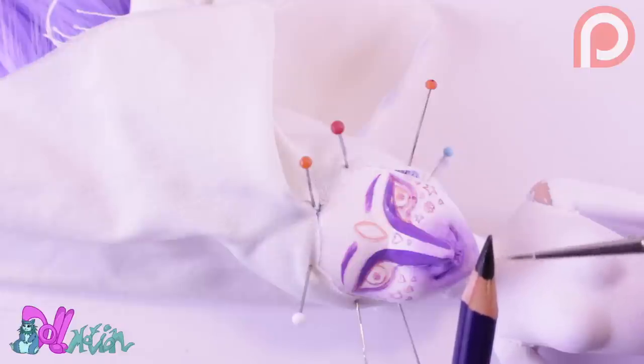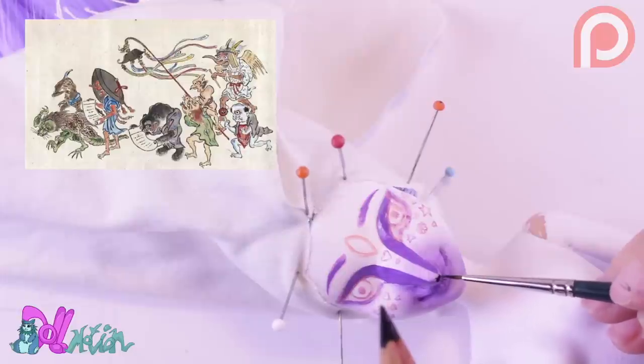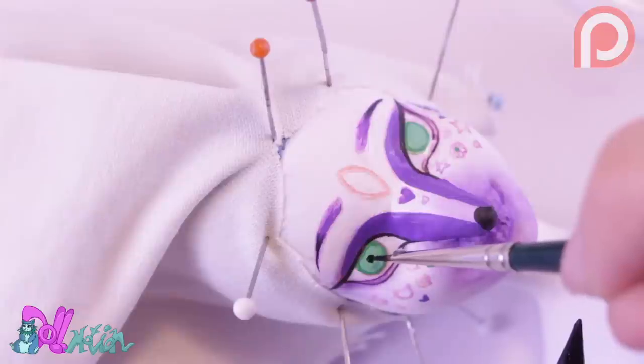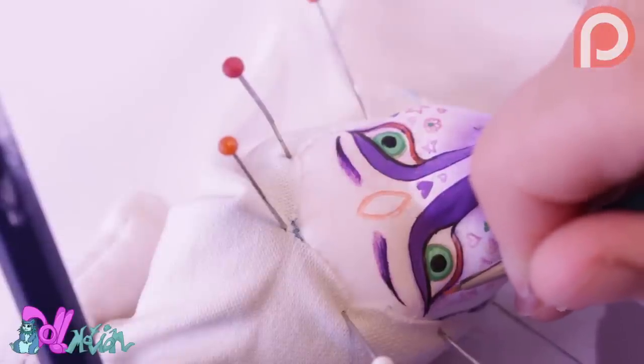I have to say, I really like Japanese mythical creatures, or yokai. I'd really like to do more of these in doll form in the future. I'm not sure if the next Patreon exclusive will be a yokai, but it will definitely be a mythical creature.